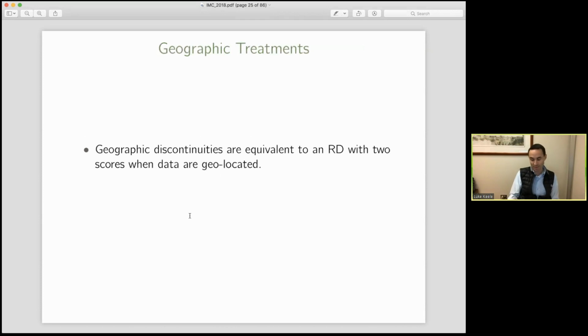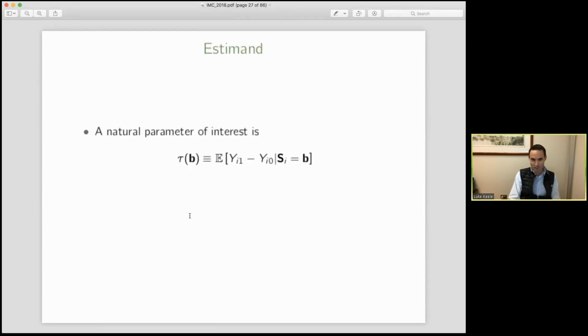That is, it's different here in the sense that, and we're going to come back to this later, it's going to be important. What's different here is you're sort of already in an area typically, and then the treatment happens to you when you happen to be in that area. And here, latitude and longitude form the treated and the control areas. So mathematically, there's actually complete equivalence between having two test scores, or any sort of two-dimensional RD, and assigning treatments in terms of geographic areas. Right. So here, as I said, the coordinate systems are equivalent to each other.